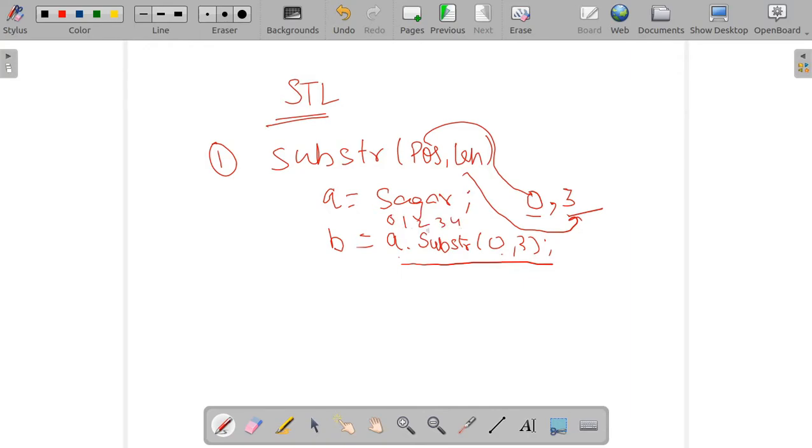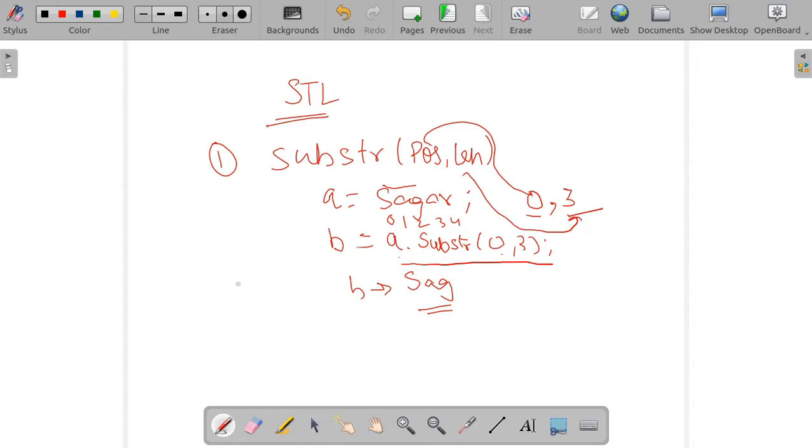So it will generate a substring starting from position 0 till length 3. So this is length 1 2 and 3. So what will be stored in b is SAG, right? So this is what our substring function does, it takes two inputs, position and length.